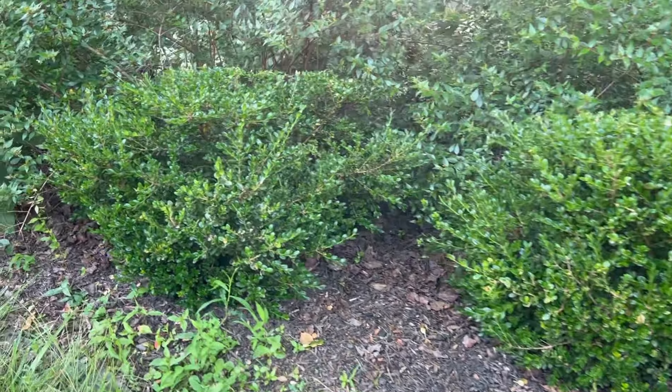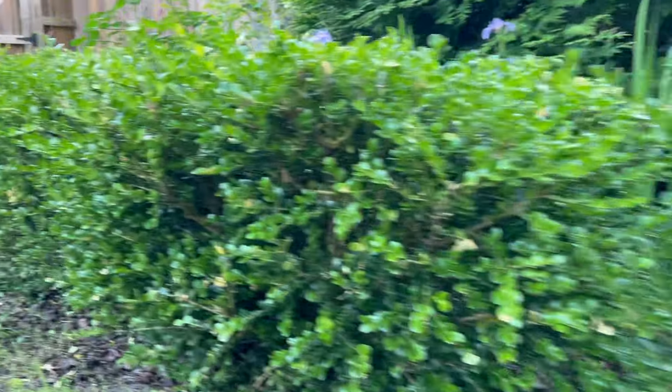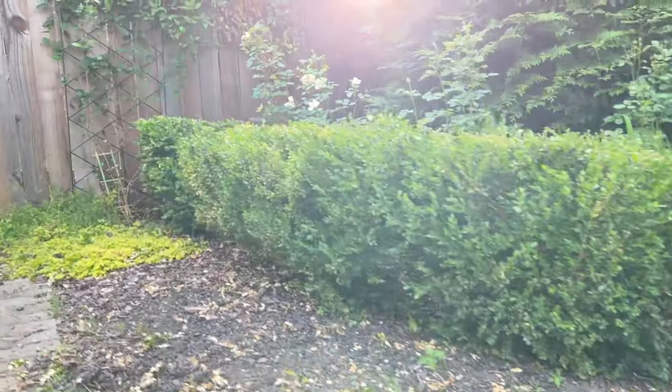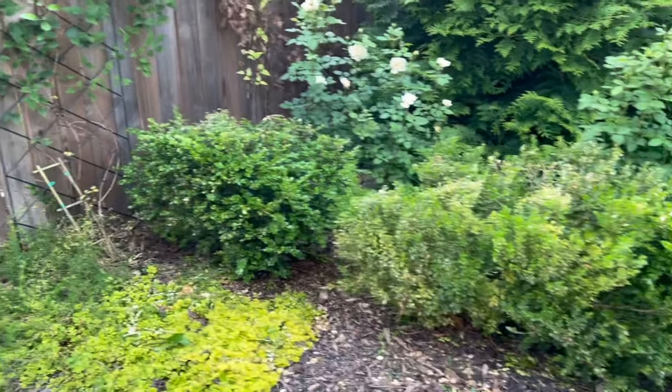These two right here are as well. What I find with these boxwoods, especially in the mid-Atlantic where I'm in Maryland zone 7b, is they're very temperamental. The weather here pretty much dictates that summers can be pretty hot — excess of the 90s and low triple digits at some point. It's generally a humid climate; we get decent rainfall throughout the year but we do have long bouts of drought, and that's where we get spider mites, white fly, and certain fungal diseases.